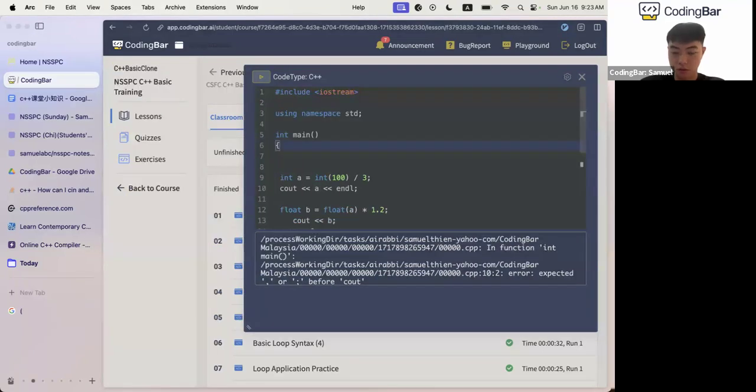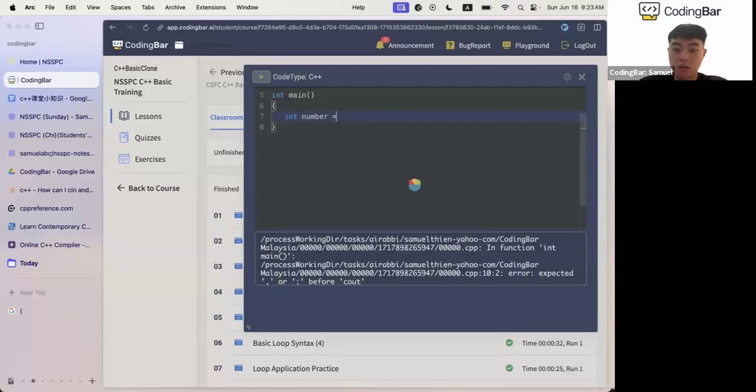Integer number. Let's say this number is something we need to read in. And then switch number. Case: if number is 1, print out 1 with a new line, and break.